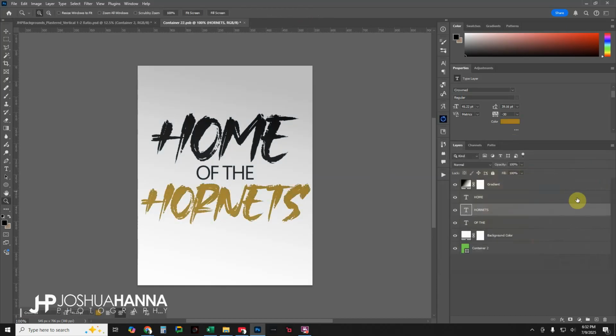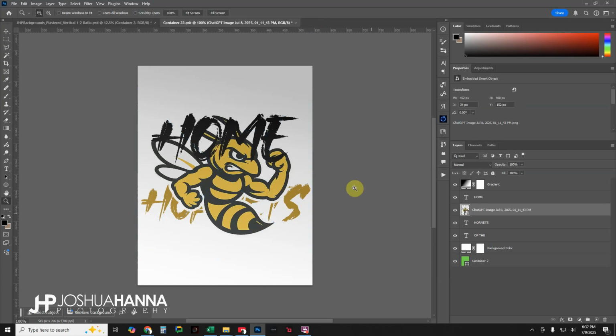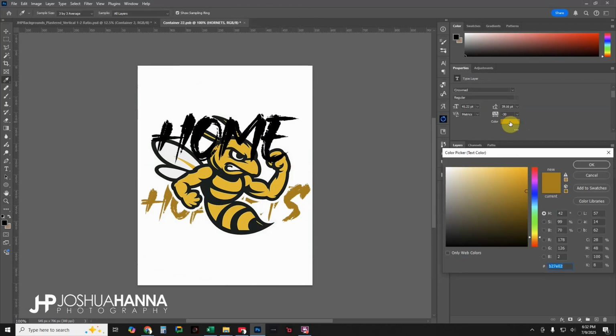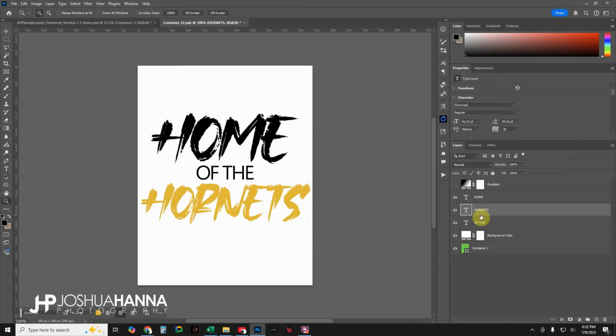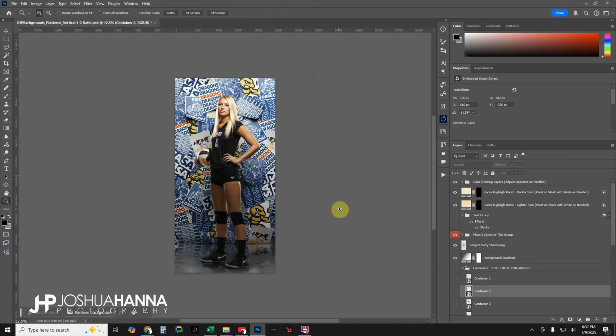Now sometimes what I'll do if I'm trying to get a specific color is just drag a logo in temporarily. Let's disable this gradient. So that gives us our real color. So then I can come up to the text here, click on the color, and then just sample it straight from the text. All right, and then click OK, and then I can just delete that logo file back out. So that's one way of doing that. And then we can turn our gradient back on. Close this one, and there we go. So any of those that are using that has gotten updated.